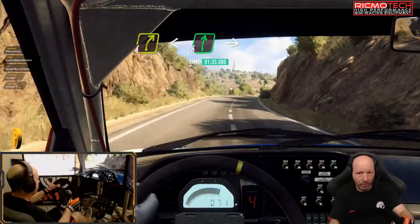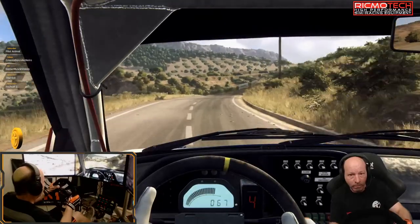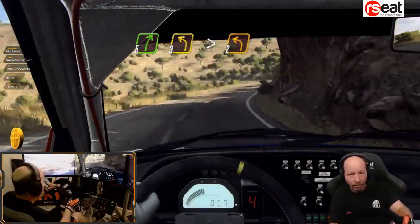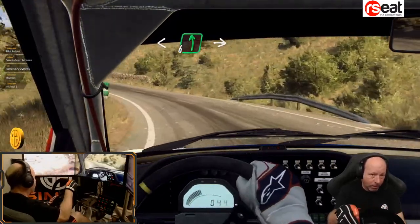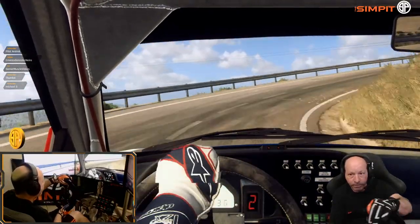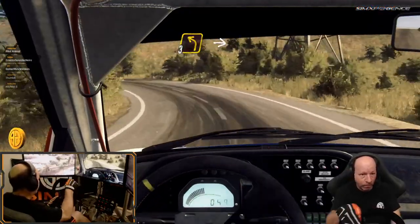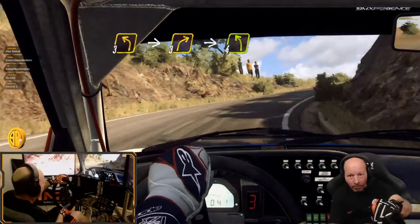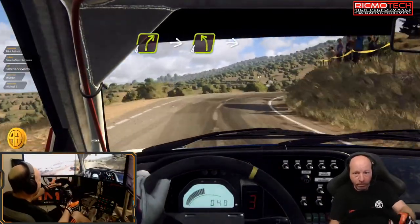Four right, open six, and crest into two left, don't cut. Into five right long, three left long, tightens two. Open six long of a crest. Into one right long. Opens 30. Small cut, three left long. Into three right long of a crest. Into four left. Into four right. Into four left long.